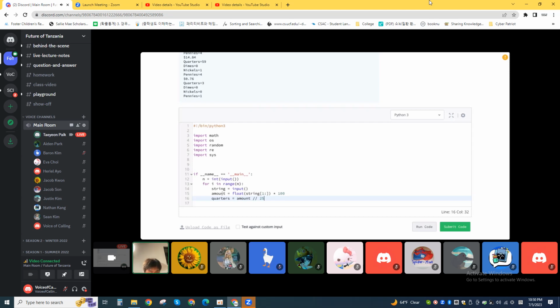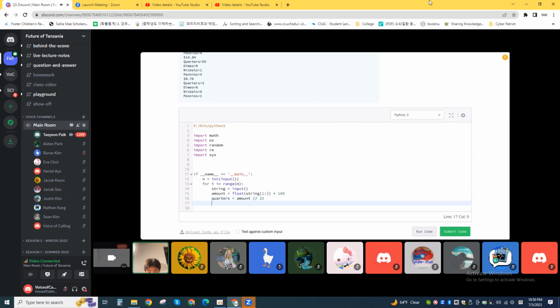So if we floor divide amount by 25, then we're going to get the most number of quarters that we can fit in that amount. And that would be our answer for quarters. And then we need to update the amount variable. And we're going to do that by doing mod 25.